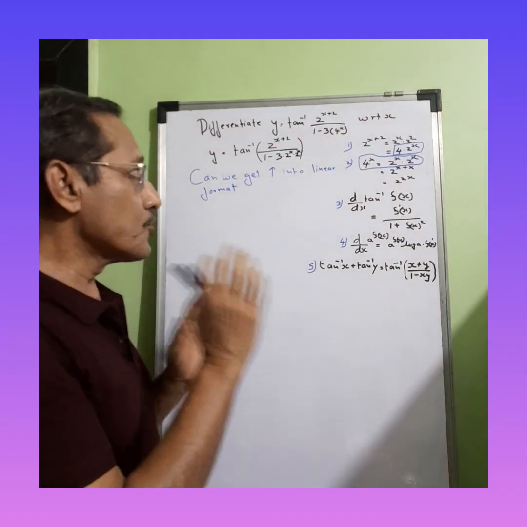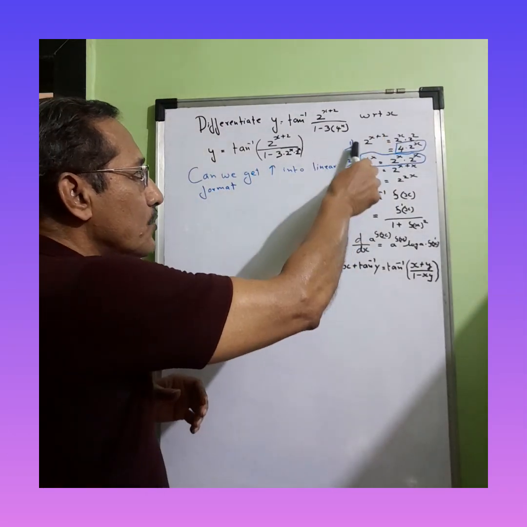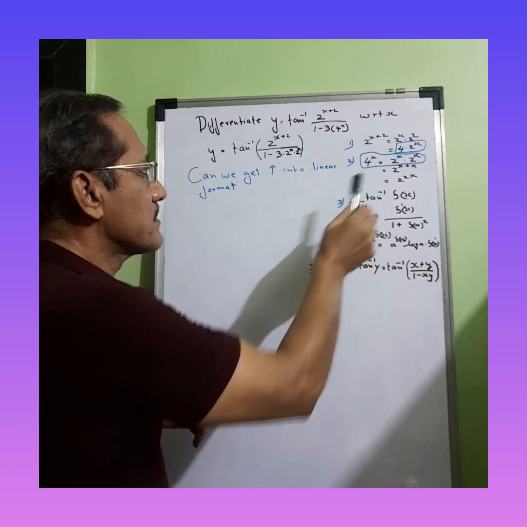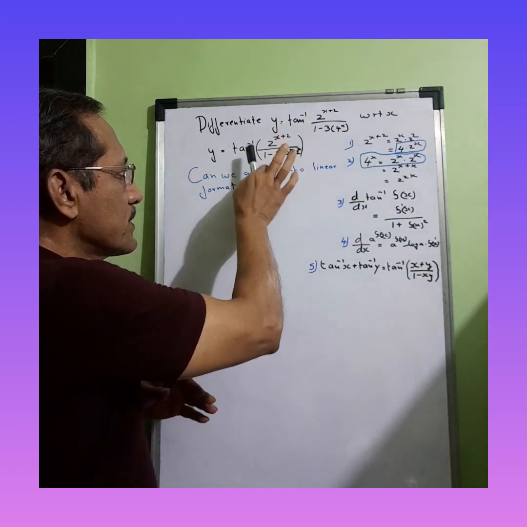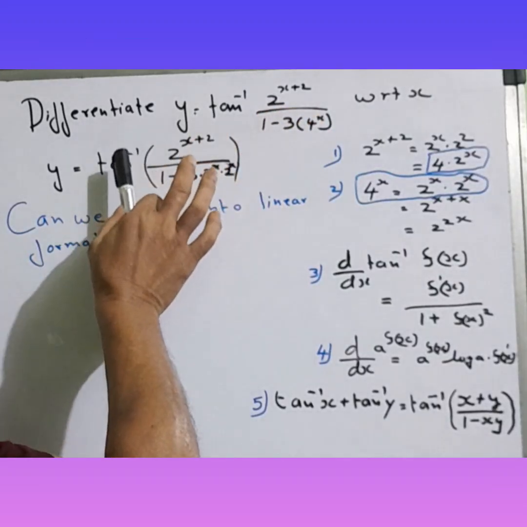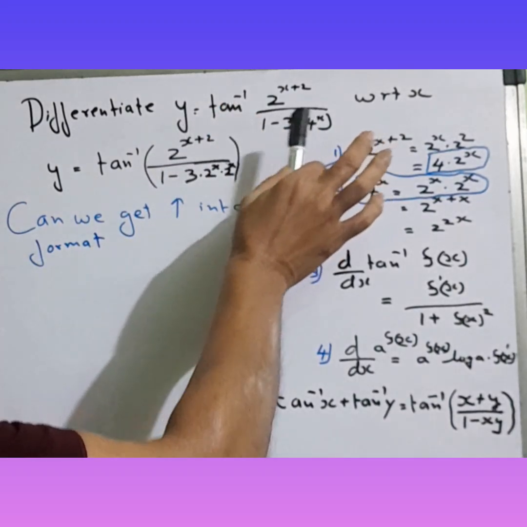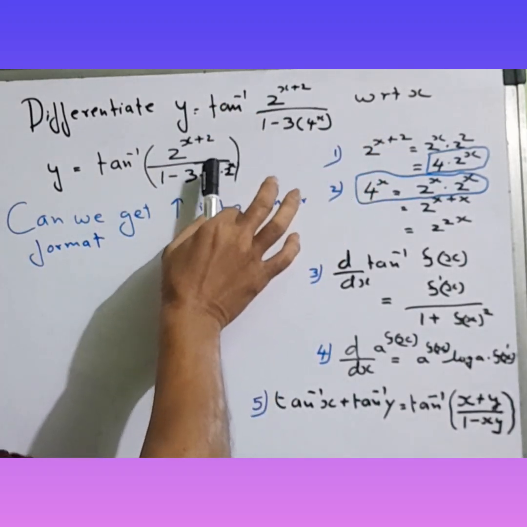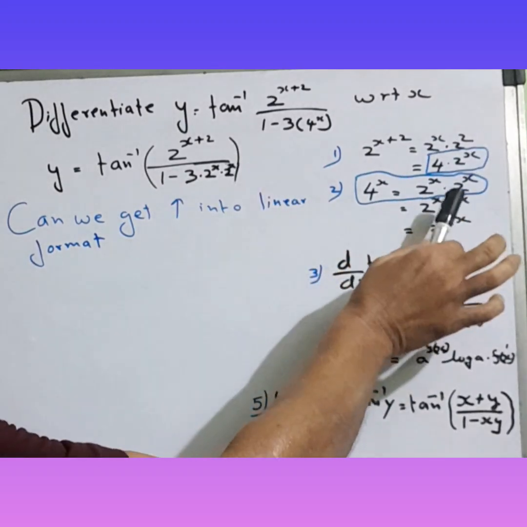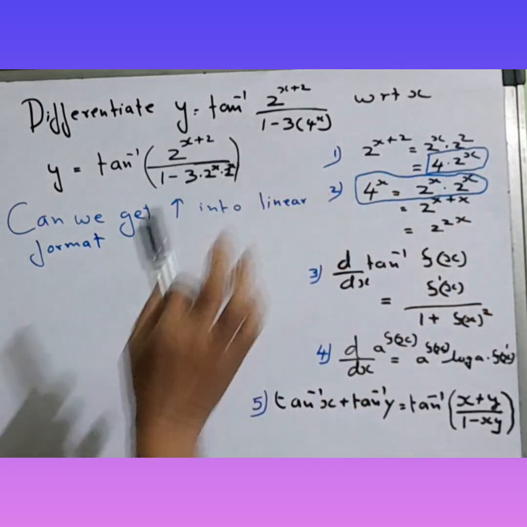Okay guys, let's proceed now. Having known this, what I have done here is, in the first step, I have jotted it down as it is. Numerator is as it is, but in the denominator I got 4 raised to x is equal to 2 raised to x into 2 raised to x, as I had explained over here. So this part is all done.